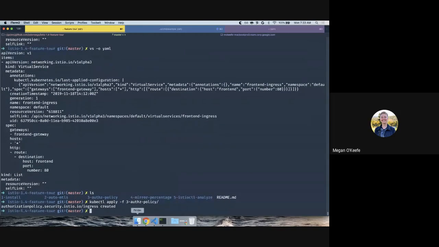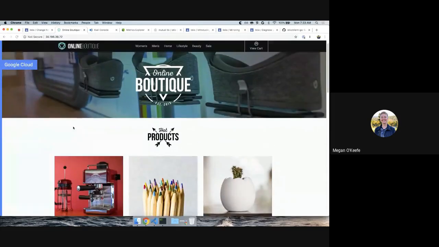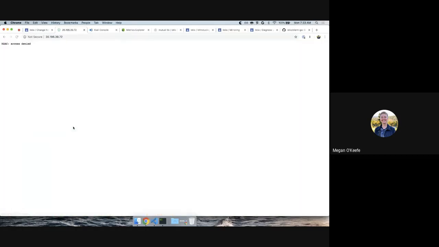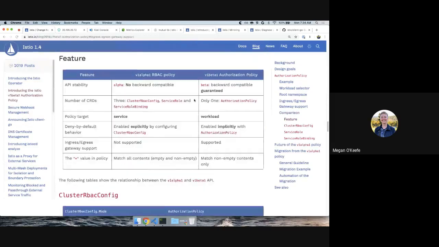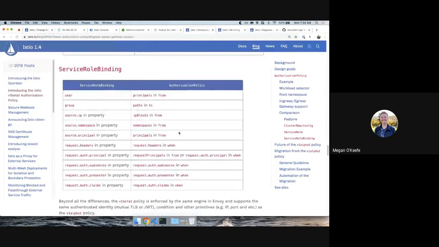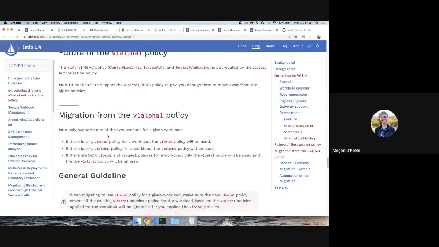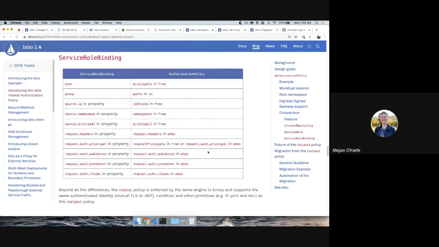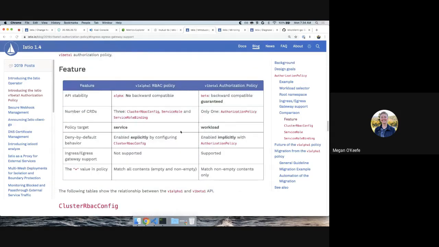So if I apply this resource and I wait 5 or 10 seconds, I should be seeing a 403 pretty soon. Yeah, so I get this RBAC access denied. There's a whole lot of rules that you can apply to one of these authorization policy objects. You can enable or disable based on the source properties of the source workload making the request. There are all sorts of conditions, like the header has to contain a certain thing to be allowed. So I'm really excited to dig into this more and maybe make some examples for it.